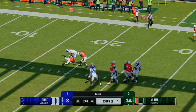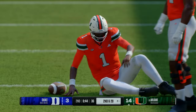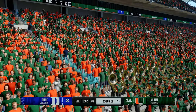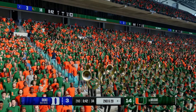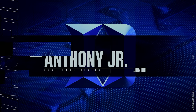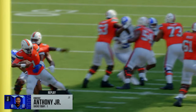They're bringing heat. And there was nowhere to go for this quarterback, and down he goes. That's a good example there of complementary defense. The DBs and linebackers are playing zone, they're playing their spaces, and they force the QB to have to hold the ball, try to work through his progressions, and then the pass rush, they win up front.